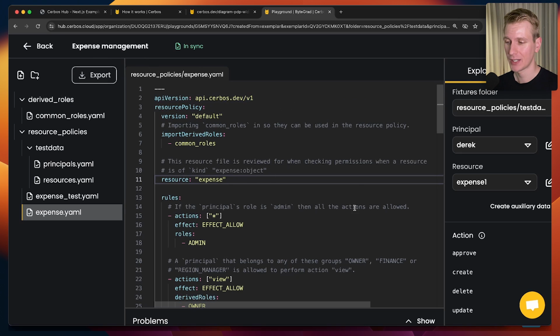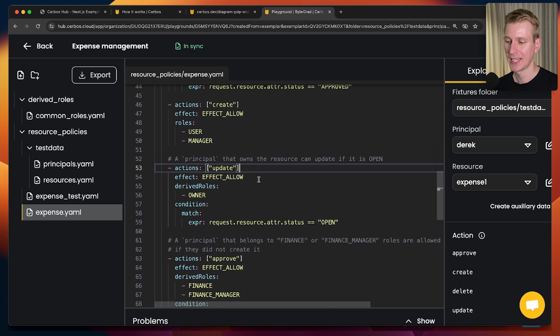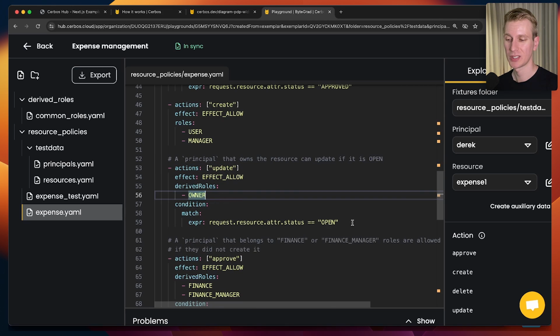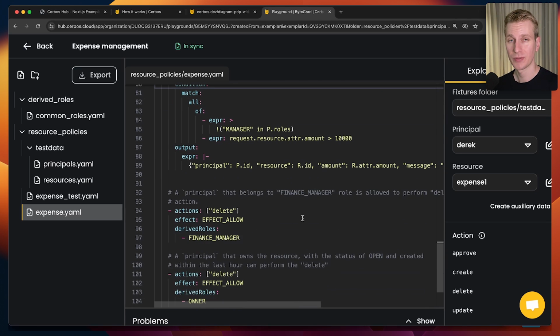So here you would then write your actual business logic, right? So here, for example, a user with role admin is allowed to perform any action. So then here, updating an expense is only allowed by the owner of the resource. So this is typically the user that created the resource. They can update, they can edit. And you can see in the examples as well how granular you can get here. And so you can add all sorts of conditions here and really reflect the real world accurately in this policy file.